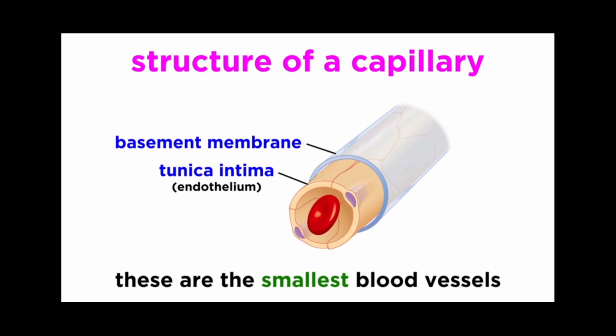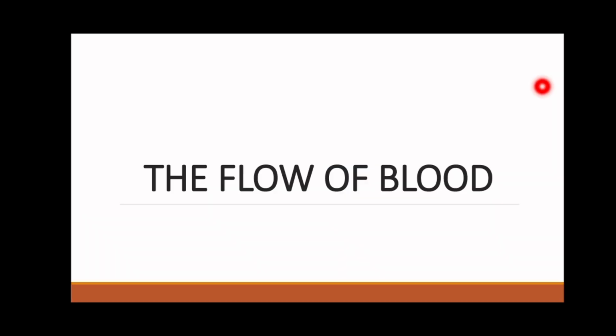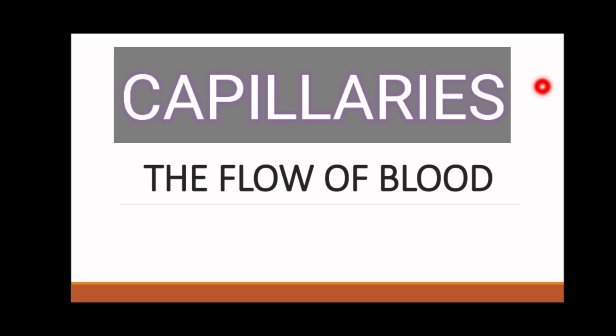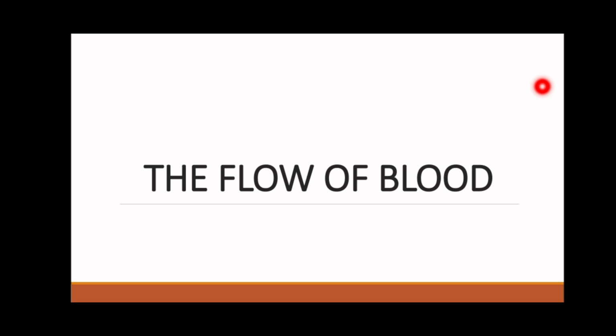In the pulmonary circulation, carbon dioxide is delivered to the capillaries in the lungs and exchanged for oxygen. The network of arteries, veins, and capillaries forms the pathway for the flow of blood throughout the body that allows for the delivery of oxygen and nutrients to the body cells and the removal of carbon dioxide and other waste products of metabolism.